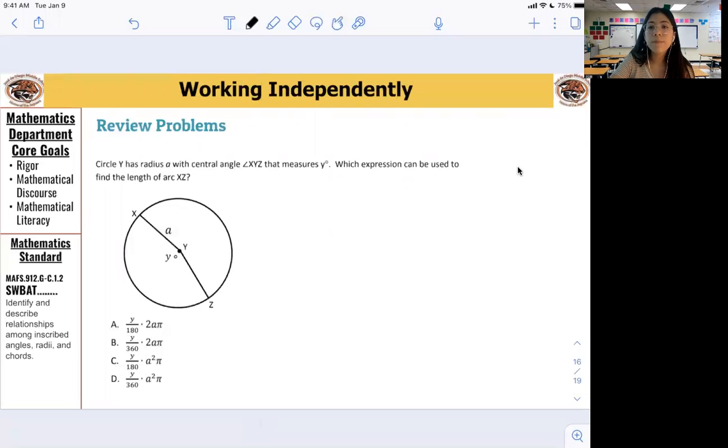I have a question. Are those things both the same y, or is one the angle and one the central angle? Good question. So they're labeling it y, but then it's y degrees. So don't stress yourself out over the fact that there's two y's because they're both referring to the same thing. One labels it and then the other one is the degree.